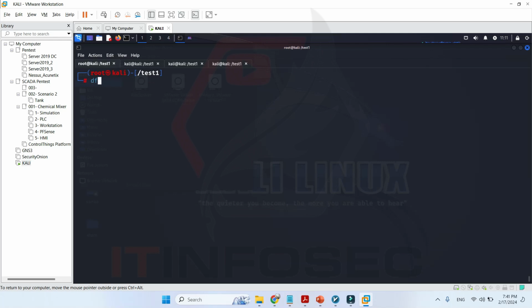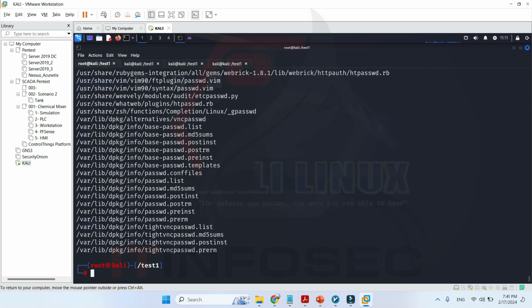I did locate passwd, and it shows me any items that contain passwd, maybe exactly passwd, or the letters of passwd as part of a longer name, such as this one. The find command is more complete and more powerful than locate, but locate is very simple and very fast.